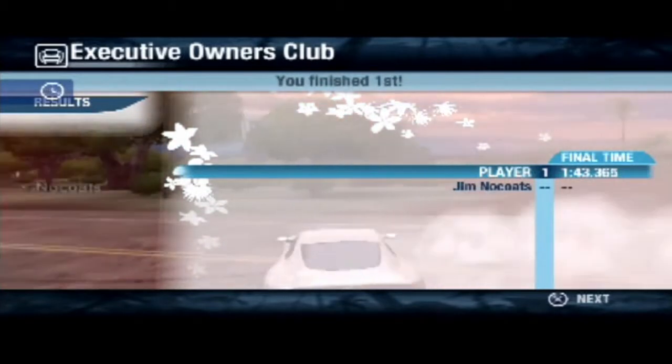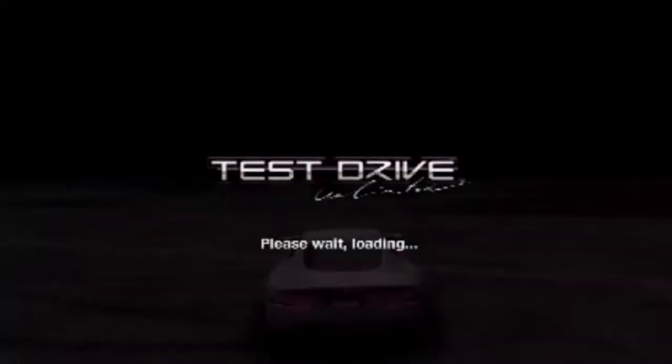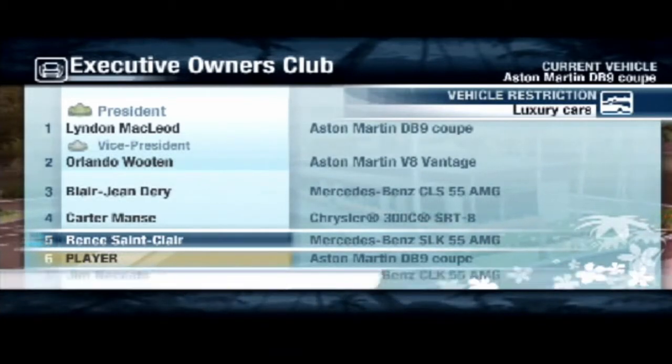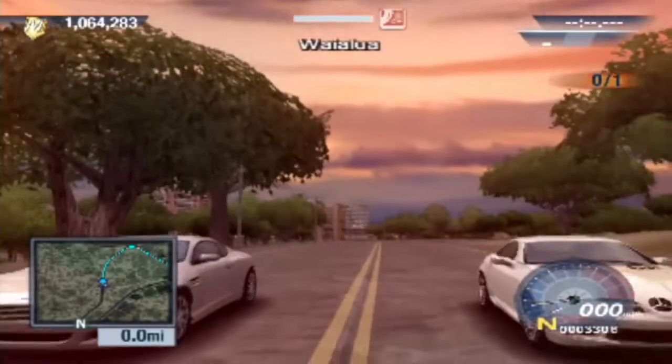But there we go. First place for the first race of the Executive Owners Club. Very good. Let's go to the next race. I am thoroughly enjoying this game at the moment. Right, so next up is another Mercedes-Benz, the SLK 55 AMG this time, not the CLK. So let's do it. Let's go and show them who's boss. Awesome. Right, here we go.